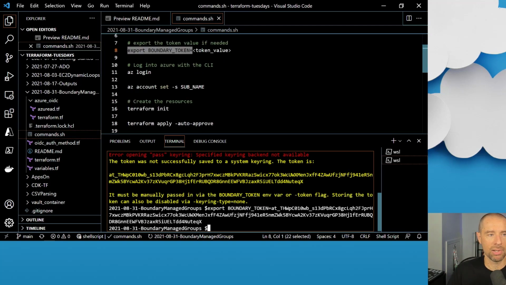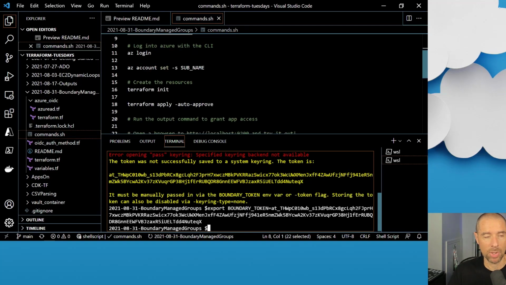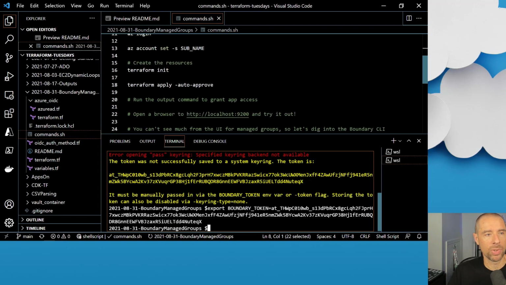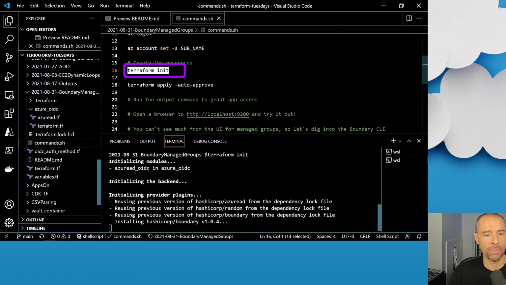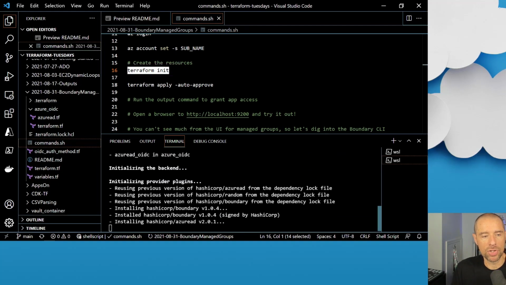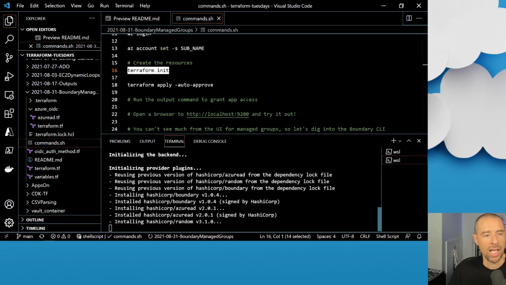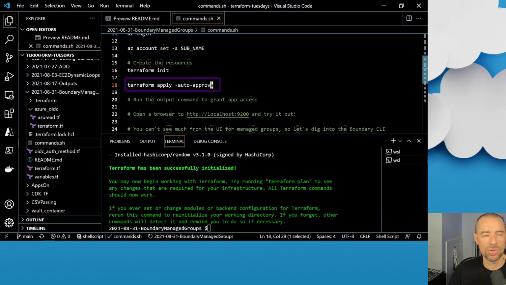All right, if you're not already logged into Azure using the CLI, you'll need to do that so you can use Terraform. So log in with Azure, and select whatever subscription you plan to use, even though we're not really creating resources in a subscription. And then now we're going to create the resources. First, I'm going to run standard Terraform operating procedure. We'll run terraform init to get the different versions of the providers. And then once that is complete, we'll just go ahead and run terraform apply auto approve.